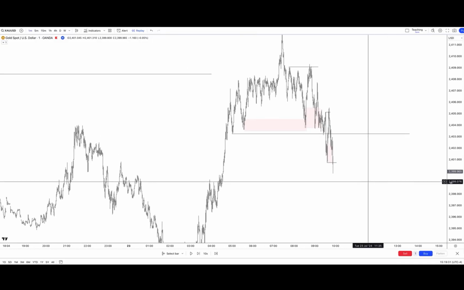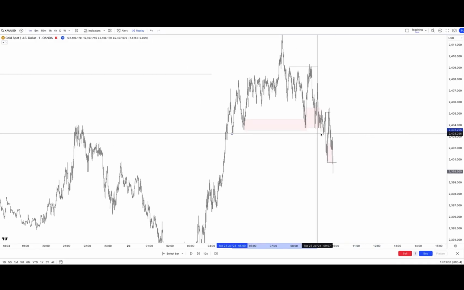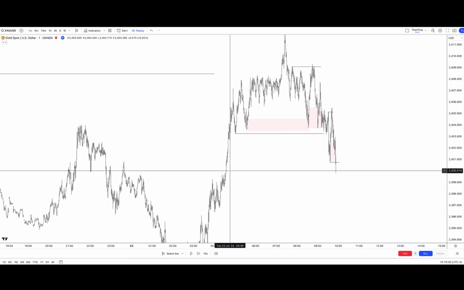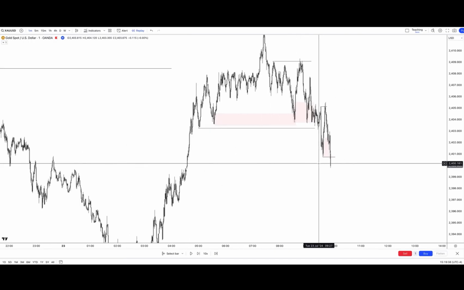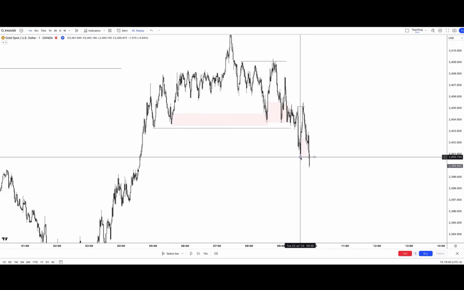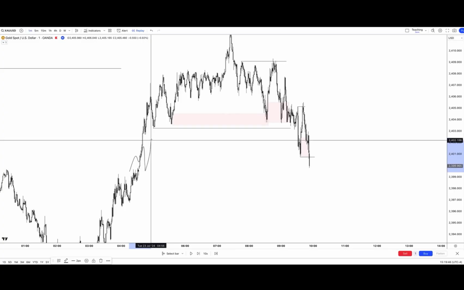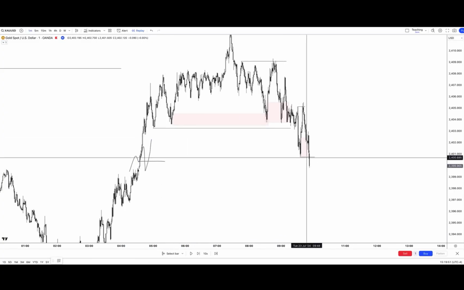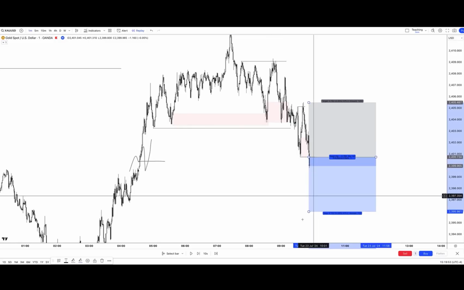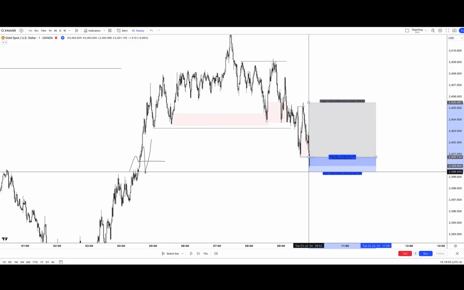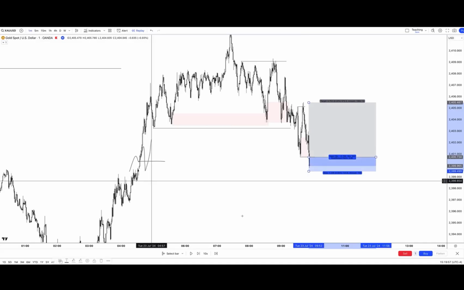So now, how can we get involved in this? Well, if we had a liquidity block to the left over here, that is an easy buy entry as soon as this low is taken, right? So if I have some sort of a liquidity block left like this, I would be pressing buy here, and my stop loss would go, if you look at my cursor, below that liquidity block.